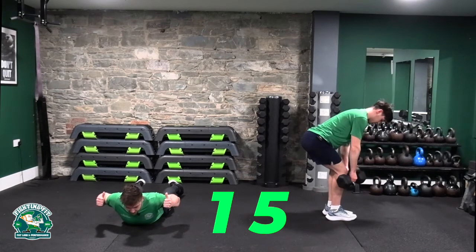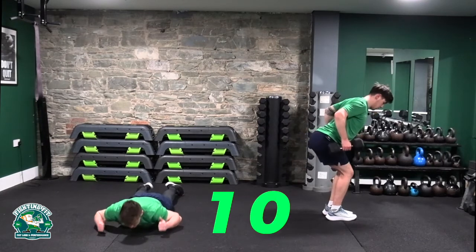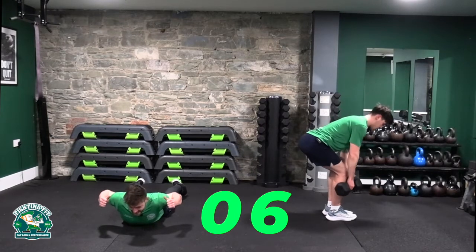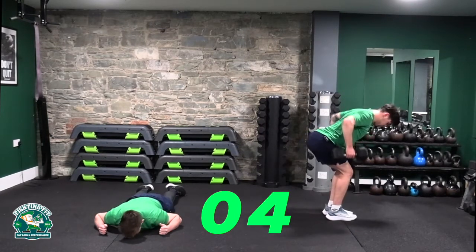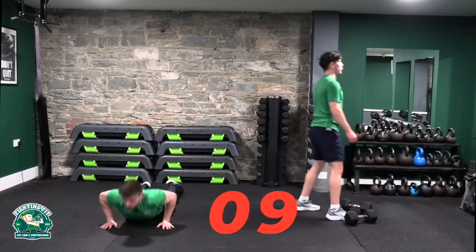Squeeze. Really try and get those thumbs back. And control them. Squeeze everything you got. Open the chest, close the back. Control them. And time. Well done. Step away.